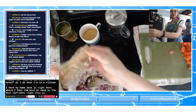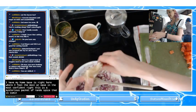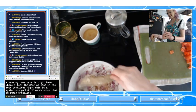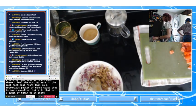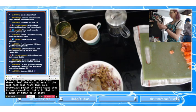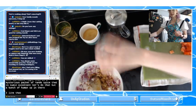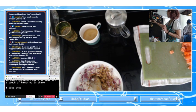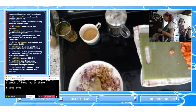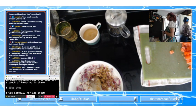All right, this is a mysterious packet of rando spice. That is cumin. Excellent. Let's do that. Put a bunch of cumin up in there. And, ooh, how do I feel about some Aleppo chili? I like that. Just throw some of that in there. I like it. That extra filling that popped out. Ooh, save it for ice cream. Yes. Yes, please. Oh, is that a yes, please, for ice cream? Yes, please. Well, I don't have any.